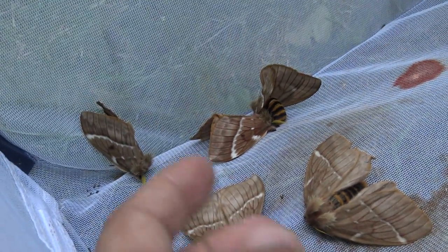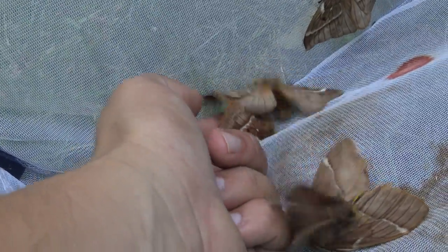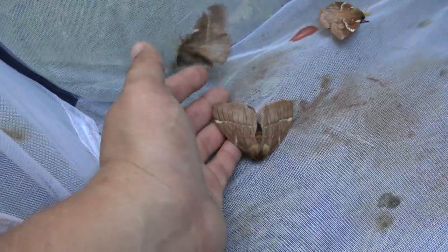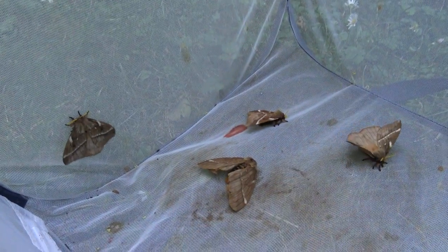It is a really nice species though. Not many people like to breed this species because they are brown. People like big colorful stuff instead, like moon moths and atlas moths, not these small brown things, but I think they are fascinating. I'm gonna have to close their enclosure though, because they are starting to become active and I don't want any of them to escape.